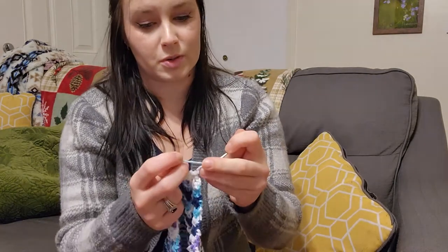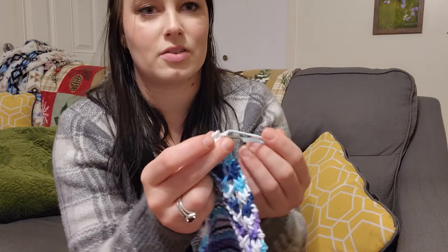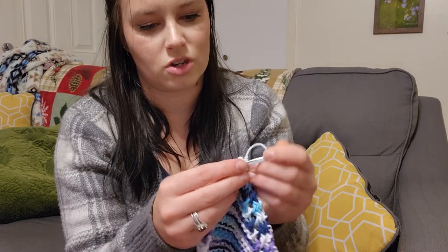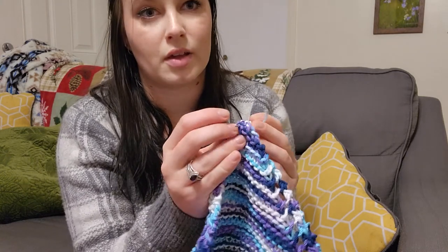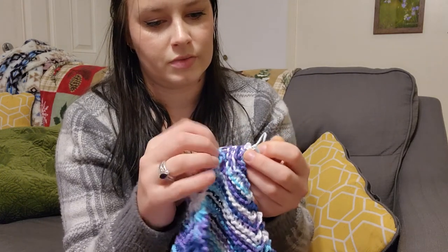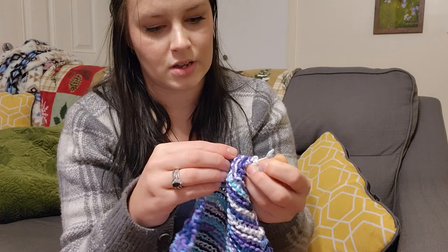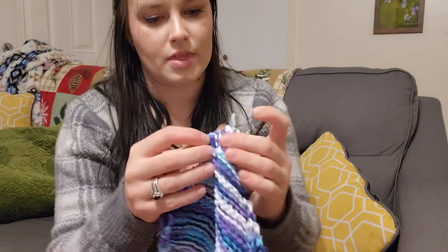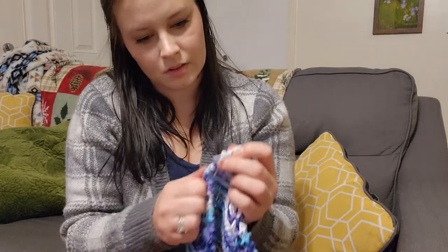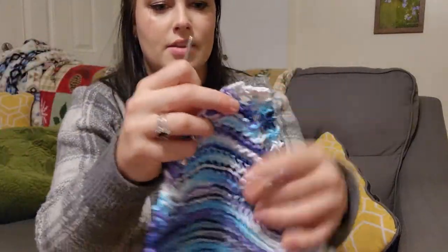It's much easier to do this while you're not talking, and you can actually weave in the end into your dishcloth. So to do that, you simply just start weaving your needle through the stitches. Usually doing this along the edge is pretty easy, so just going back and forth through all the stitches we've created. And you want to do quite a few, especially if you have a longer tail piece, or you can always trim it down. And then at this point, you're just going to pull it straight through, just like that.